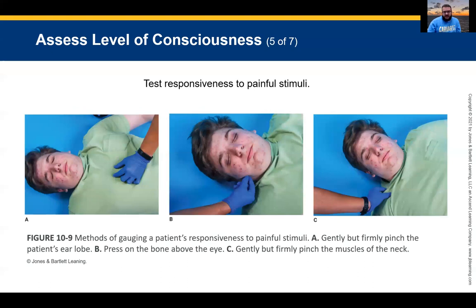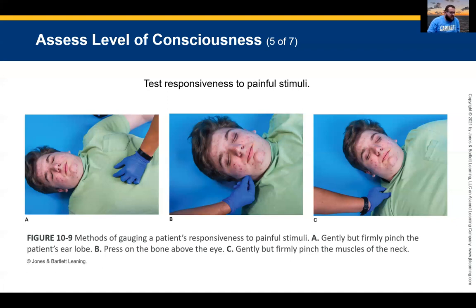All right, so painful stimuli tests determine whether a patient who does not respond to verbal stimuli will respond to painful stimuli. So pinching the patient's skin, back of the upper arm, I call that the old sweet meat, or the trapezius area, or applying upward pressure along the ridge of the orbital rim along the underside of the eyebrow. I don't know if I would use that one. Or a patient who moans or withdraws in response to stimuli. So you can see I would do this. They're trying to pinch the side of the cheek right here or right here on the collarbone. Those are the avenues that I would go, because if you start messing with somebody's eye, it could cause an issue.